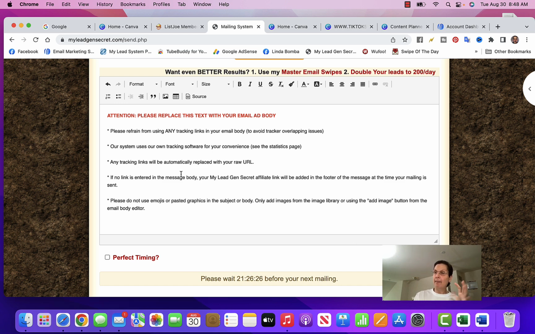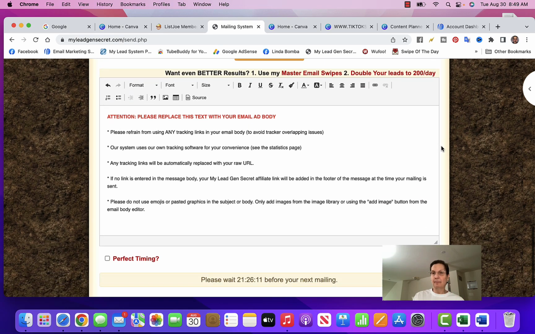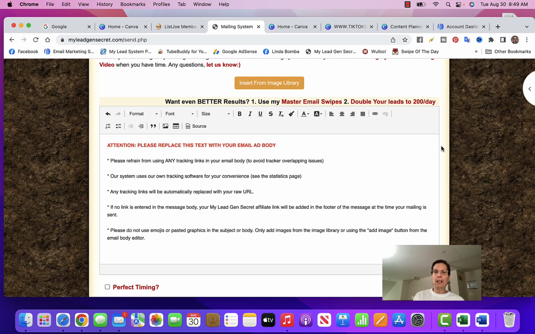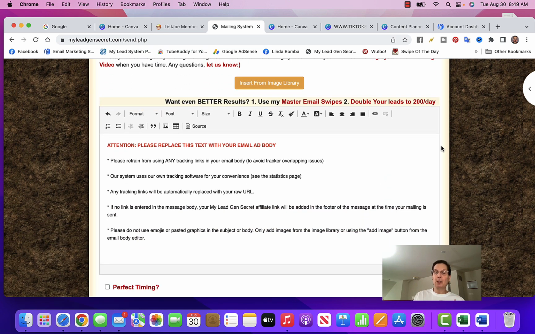If I send an email out to my own list, I just copy and paste it here, and then I'll come over here to List Joe and just copy it. If you're not doing that, then you can check out the swipes. If you decide to sign up with this, you can also make a little money and then be emailing. You can promote anything you like. Typically, offers less than $50 work better with this. This does have an affiliate program, so you can share it out.